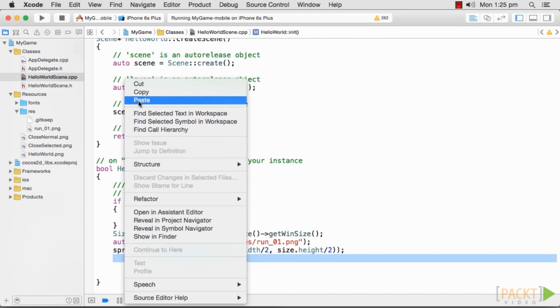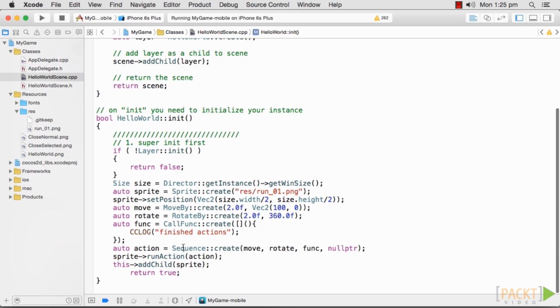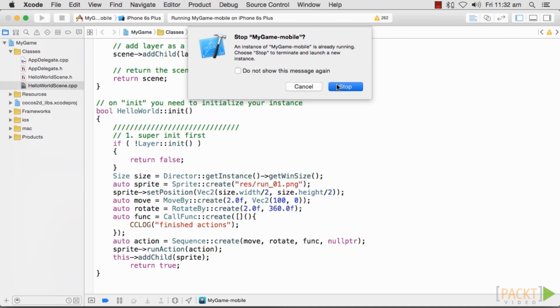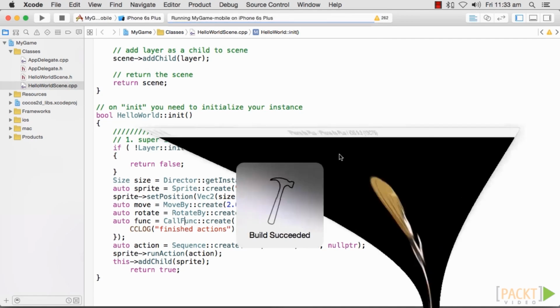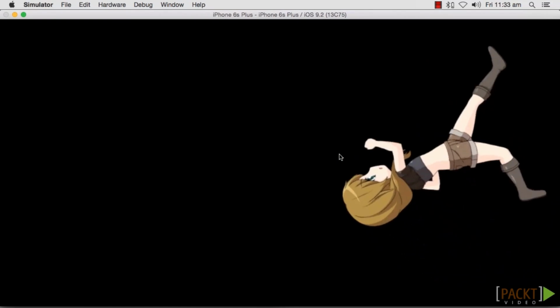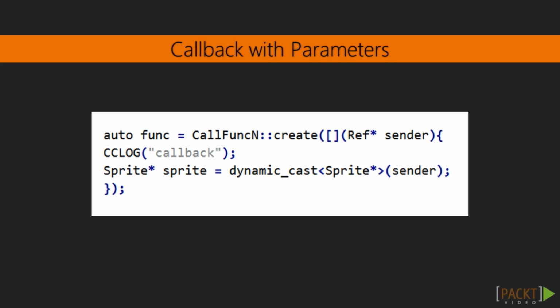Now, what this does is, move the sprite 100px to the right over 2 seconds. Then, rotate it clockwise by 360 degrees over 2 seconds. After that, execute cclog. The call func action is usually used as a callback function.